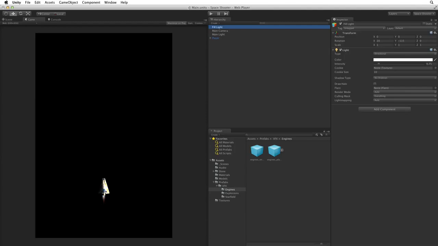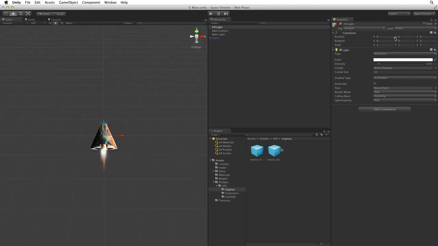These 2 lights are now doubling up on the same surfaces as the lights add together. Don't worry, we'll soon change this. First, let's reset the rotation on the fill light, and then switch to the scene view so we can see the gizmo on the light. We could set this light by eye in the game view, but it can also be helpful to see the light's gizmo when making adjustments.